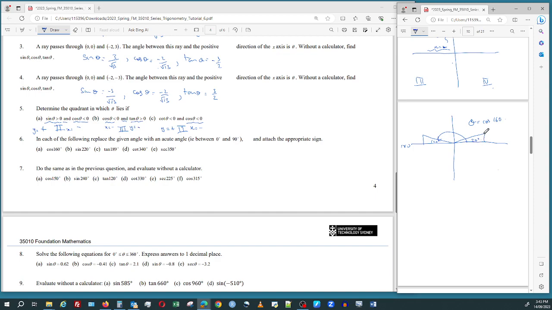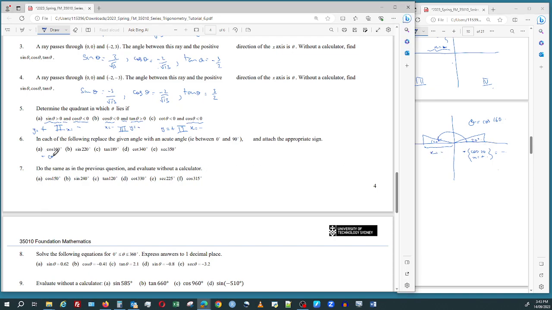So it's not cos 20, and why isn't it cos 20? Because cos 160 has x as a negative. That x there is a negative. So we can't just say cos 20, because cos 20 is positive, x is positive. So in order to make that a negative, we need to put a minus out the front. And so it will equal minus cos 20. Cos 20 itself has the same length of x, but it's a plus, so we need to make a minus. Okay, so that's all that's happening there.